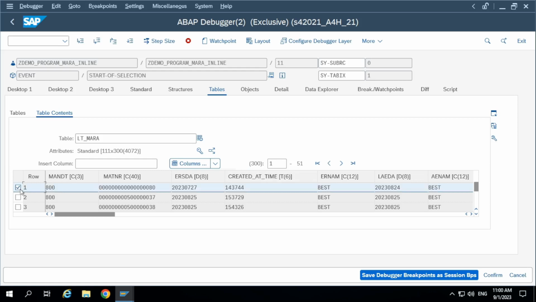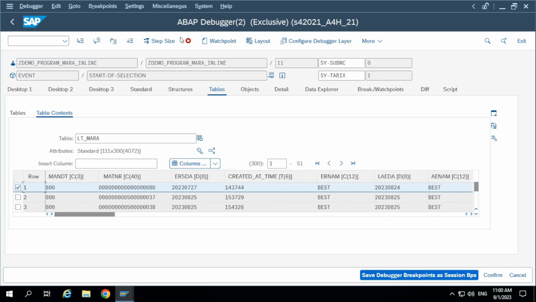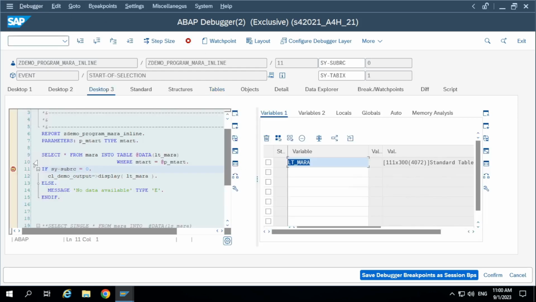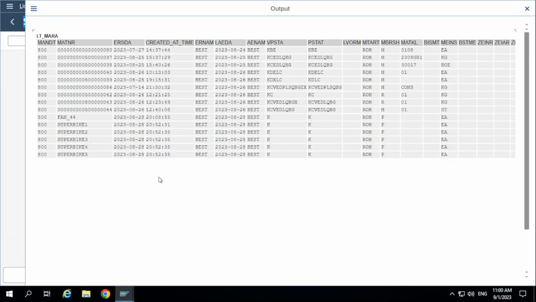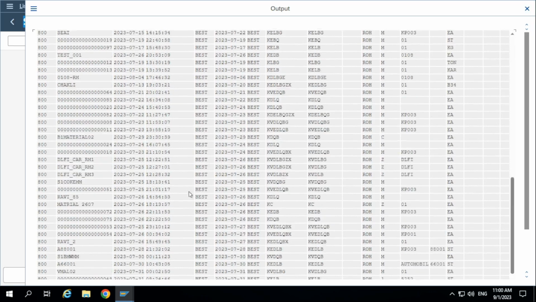If you take material number 80, how many fields does this material contain? 300 fields, like Matner, ERSDA, created time, created by, all these, around 300 fields. Okay, display the data. So by using an internal table we are displaying all this data.